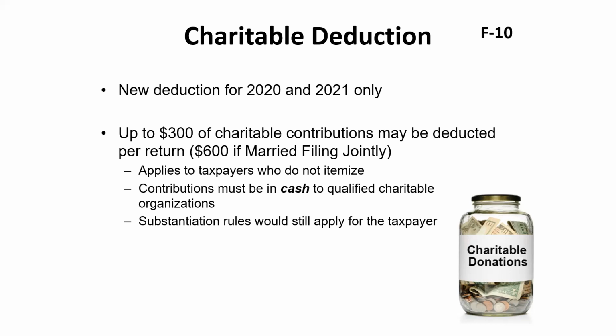A couple things that we just want to remind you of: the contributions have to be made in cash. And when we say cash, obviously it means we can also do check or credit card or something else. But what we mean is it cannot be donating clothing or furniture or non-cash type property. So it has to be a cash donation. We do have some substantiation rules. So again, typically within VITA, we will take the taxpayer's word, but just remind them that we're not the ones who ultimately would be double checking their receipts and information. That would be falling on them in case the IRS would ever have a question with it. So basically what we take a look at for substantiation, if there's a contribution of $250 or more, the taxpayer should have a written receipt to demonstrate that that was an actual charitable contribution.